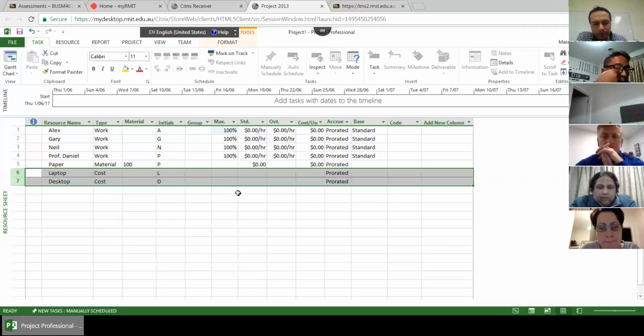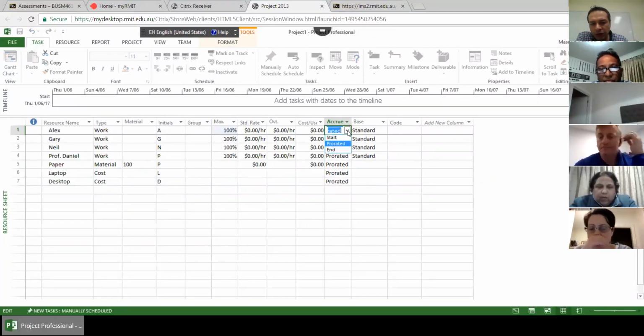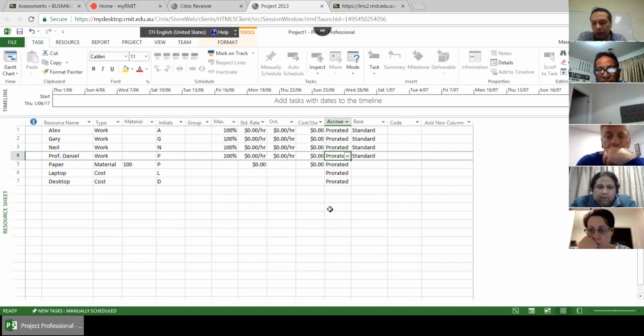Then you have the accrue column. In the accrue column, you have three options: start, prorated, and end. These items become important when you want to calculate your cash flow.